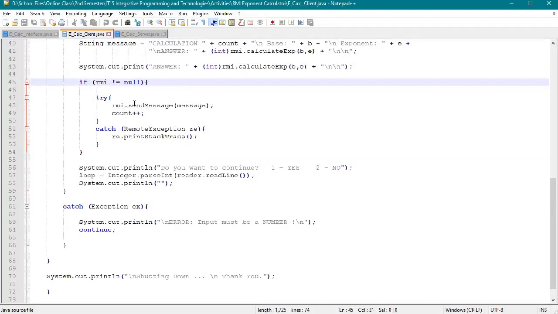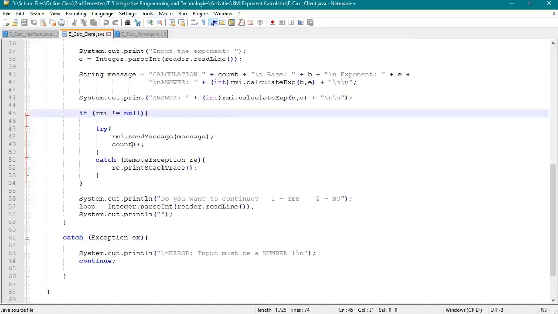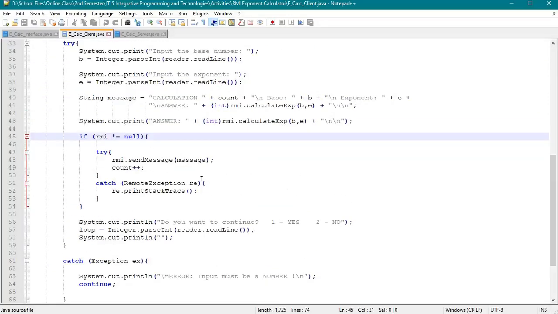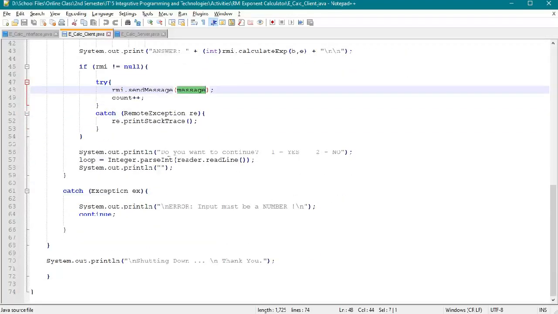If RMI is not equal to null, the message will be sent to the server. If the user does not want to continue, he or she will press 2, so that the program will close.